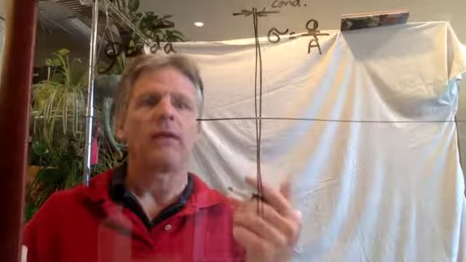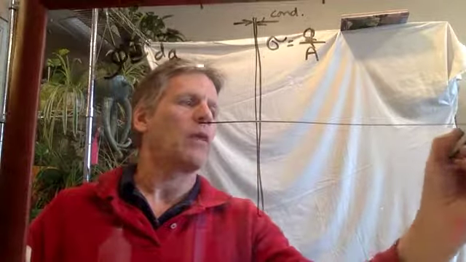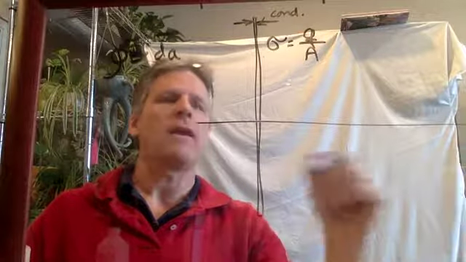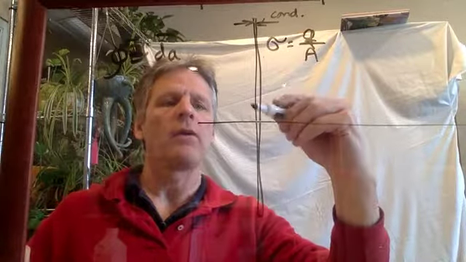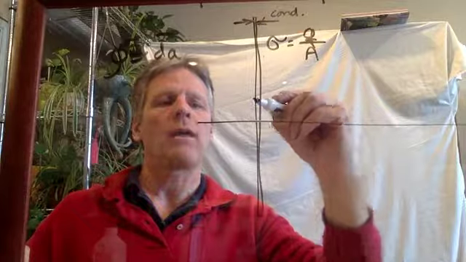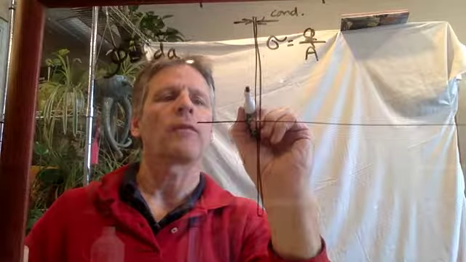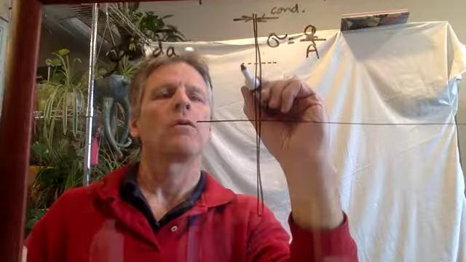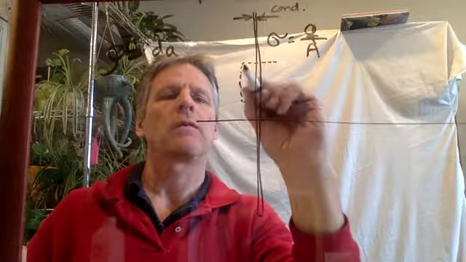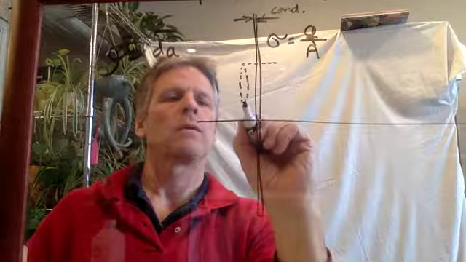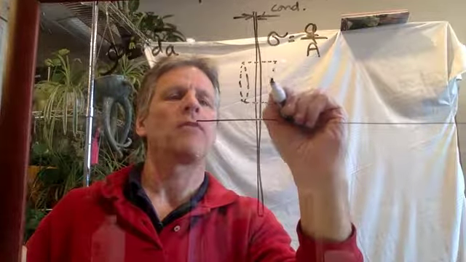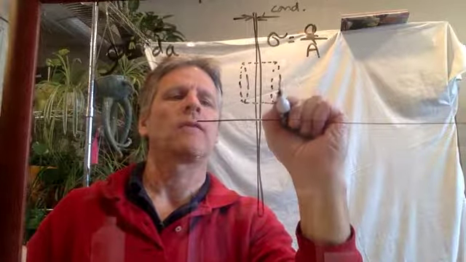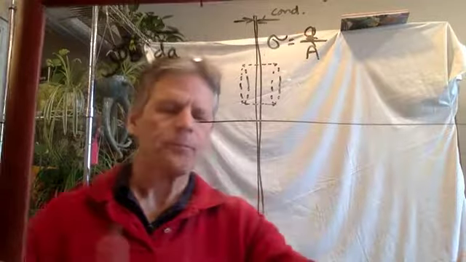Once again, we have to consider the symmetry here. We'll say that this is Z and that this is X and Y here. And we'll go ahead and draw this surface. I'm going to draw it up here. We're going to draw this surface right here. And as I mentioned at the beginning, this is something called a Gaussian pillbox.